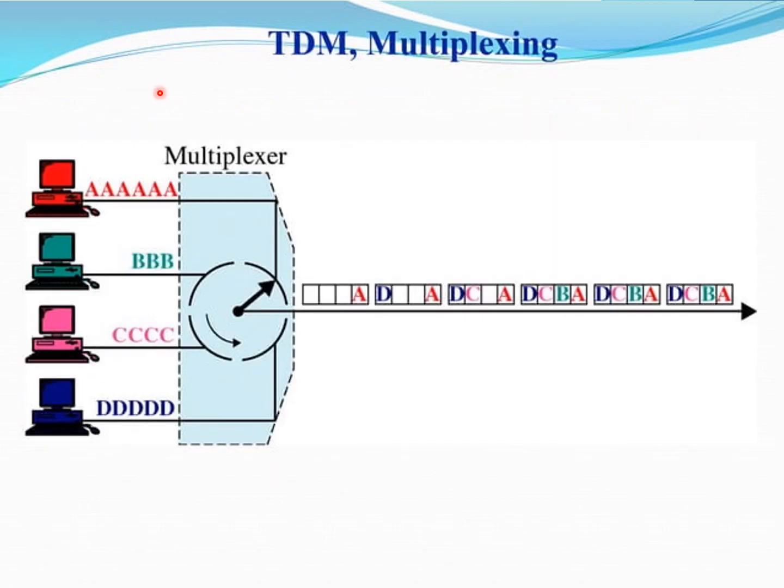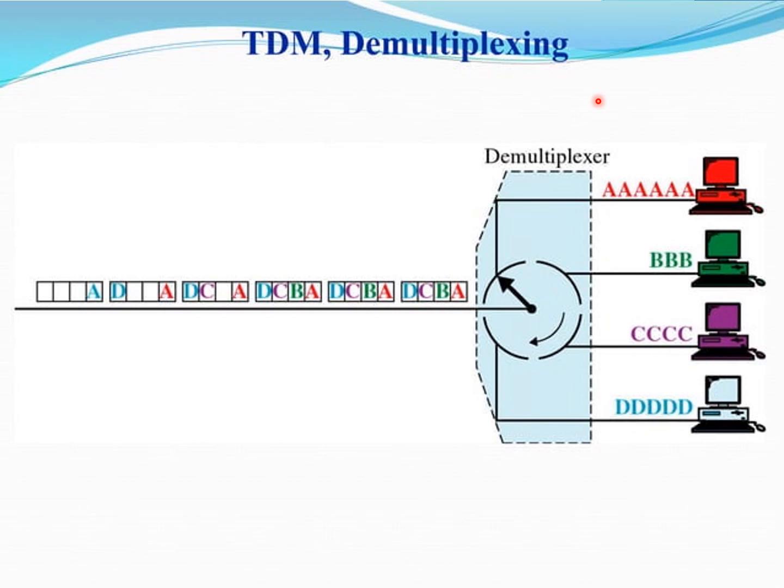Let's see how synchronous time division multiplexing works. We have four different systems, and for the four systems we are given four time slots in the frame. Only the first system is sending data, so the first slot is filled, and the other three time slots are empty. In the second frame, two systems are sending data, so two slots are filled and the other two are left empty. So this is how time division multiplexing works in the multiplexer phase. In the demultiplexing phase, using the demultiplexer, each data is transmitted to the original link and then reaches the destination.